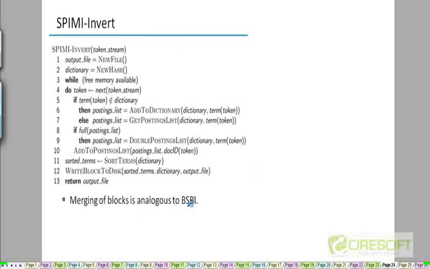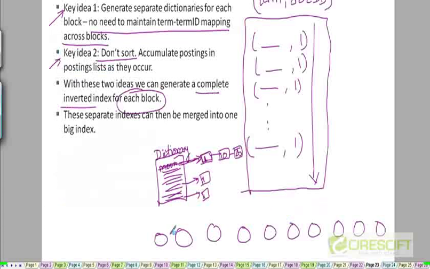Okay, and this merging is pretty similar to the merge step of the previous algorithm we saw. Because the index will be stored in sorted order of terms, we'll just take the first few terms of the first index, the first few terms of this index, and so on, with their postings lists, of course, and bring them all into main memory, all 10 of them. And then we will do some kind of a merge procedure where we will unify those 10 sections using those 10 pointers that are walking through each of those 10 lists.